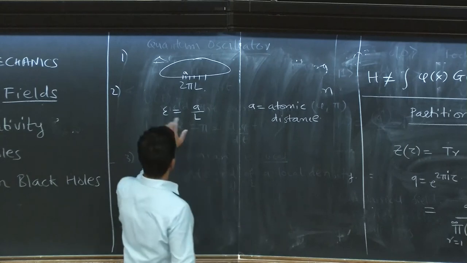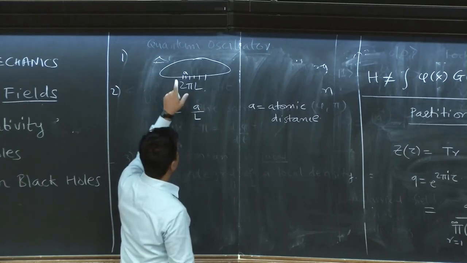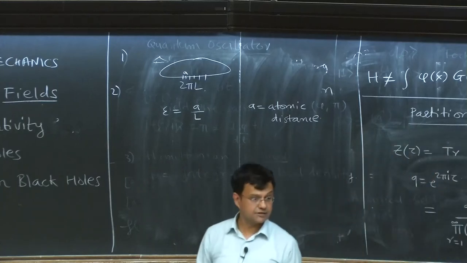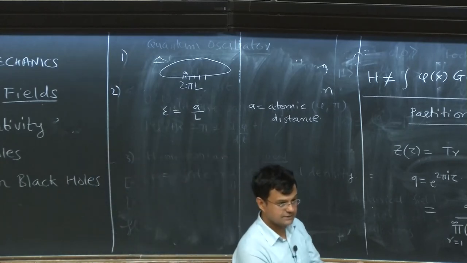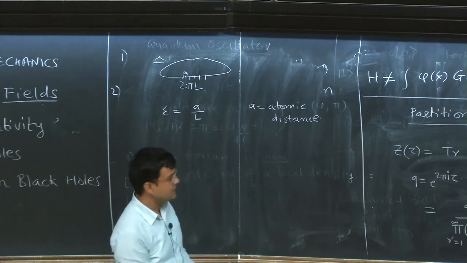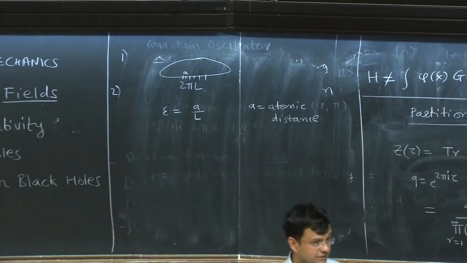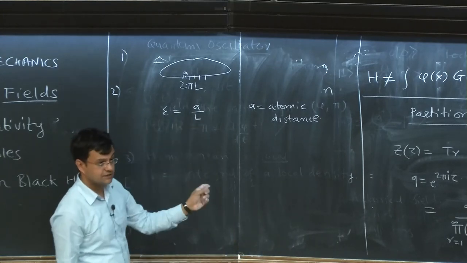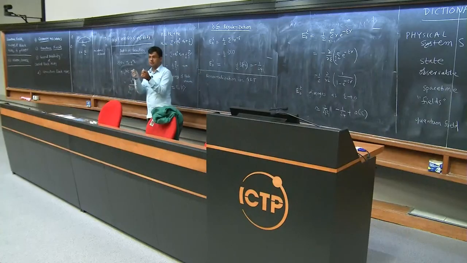So A is, if the violin string had length L, then I can define, I'm trying to explain the physical origin of this cutoff. The physical origin of this cutoff is that very high violin frequencies are getting cut off. And at what scale does that happen? It's at the scale where the atomic distance is important. So if the violin string is of length L, you are introducing a cutoff epsilon, which you can take to be a purely mathematical cutoff, but you can imagine it also as coming from the following physical cutoff: beyond that point, it doesn't really make sense to think of the violin string as a long string, but it's really composed of atoms.